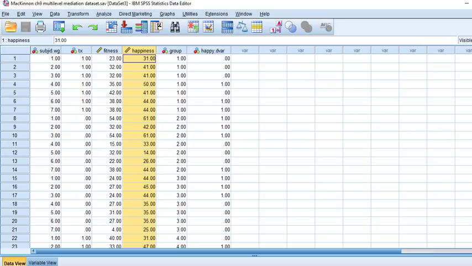Because happiness was originally a continuous measure, what I did was I dichotomized that variable. Typically, you would not want to do this. This is not a good approach to analyzing data, taking a continuous measure and chopping it up and forming dichotomies.